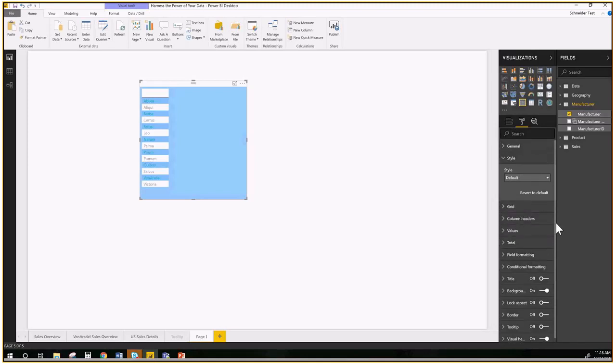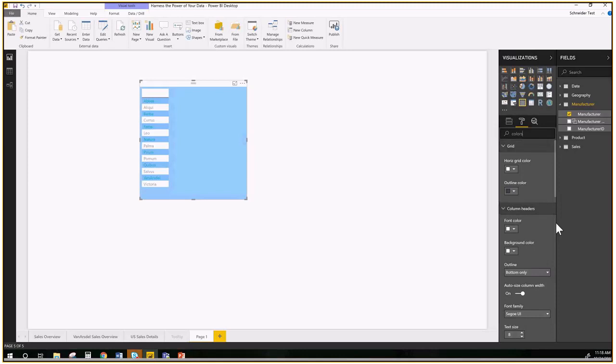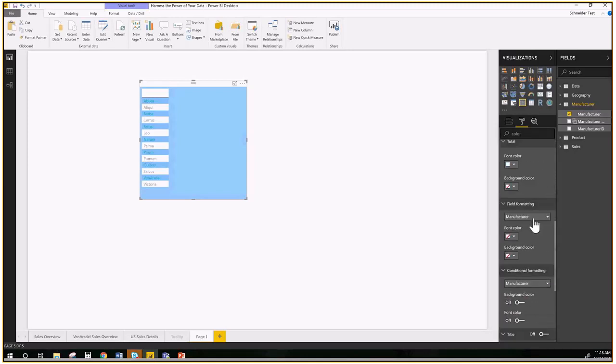So let's say I wanted to see all the colors I could change. If I type colors in the search box here, it's going to show me all the formatting options I have that allow me to change the color. I can change the different fields.